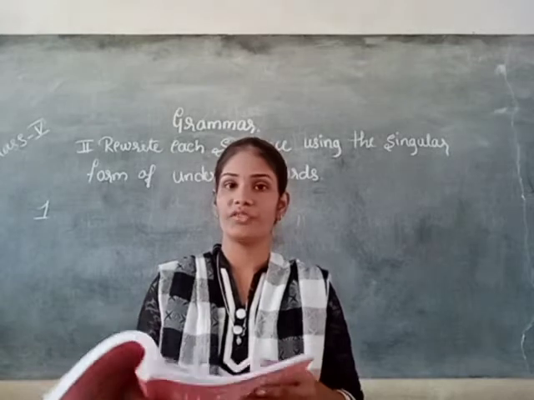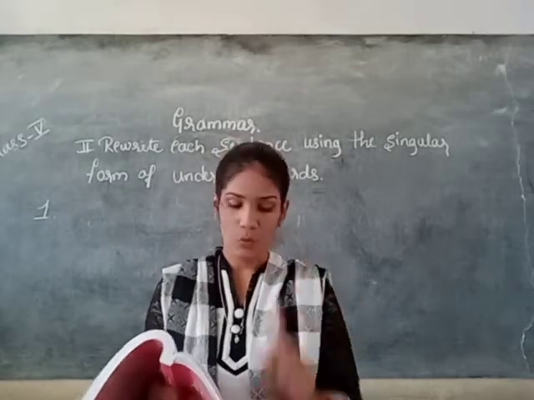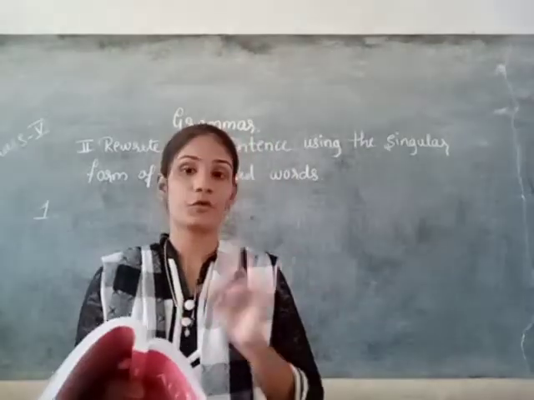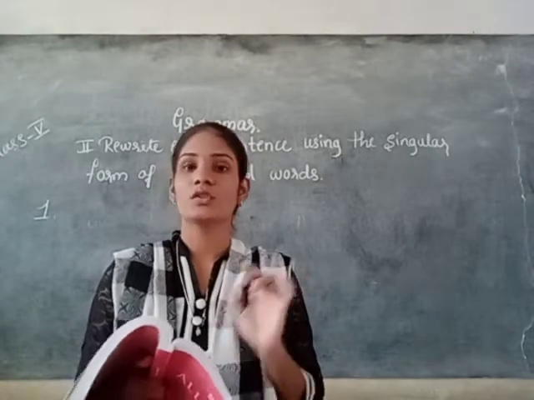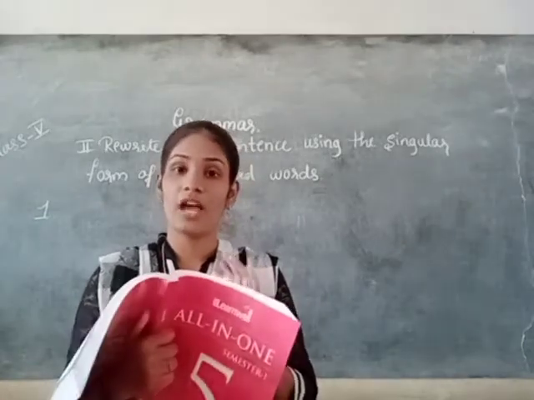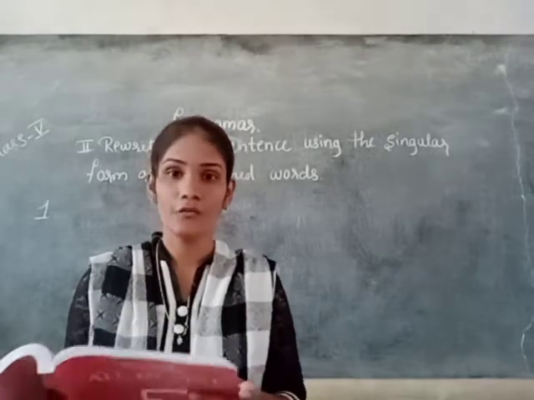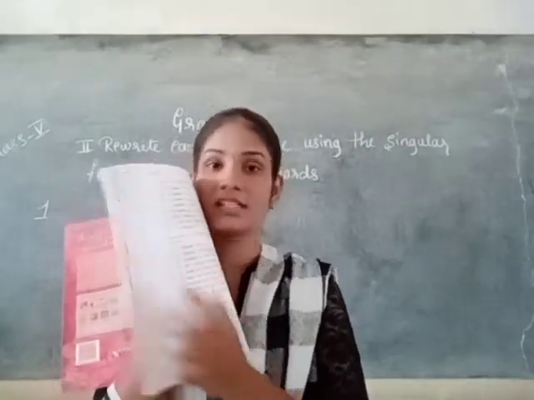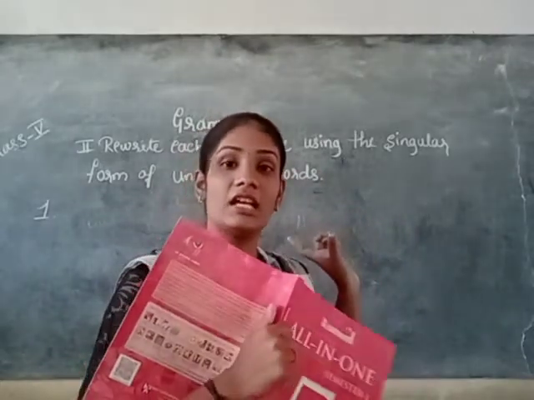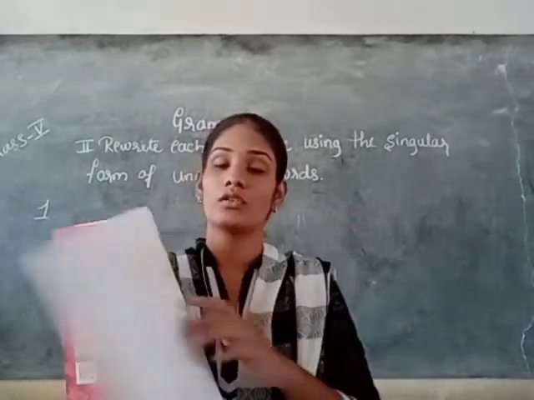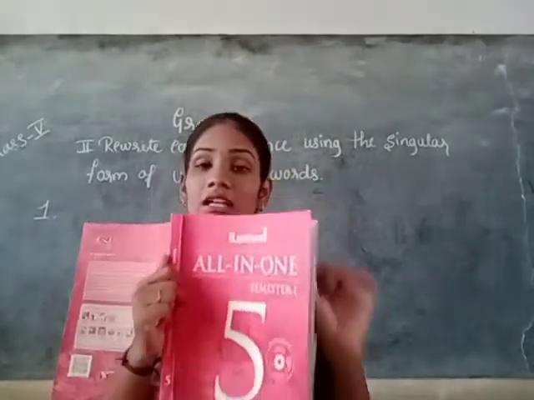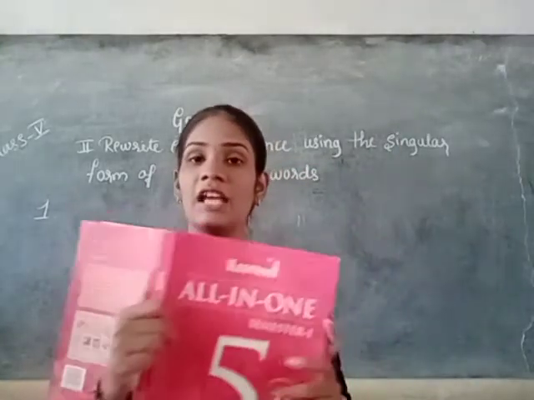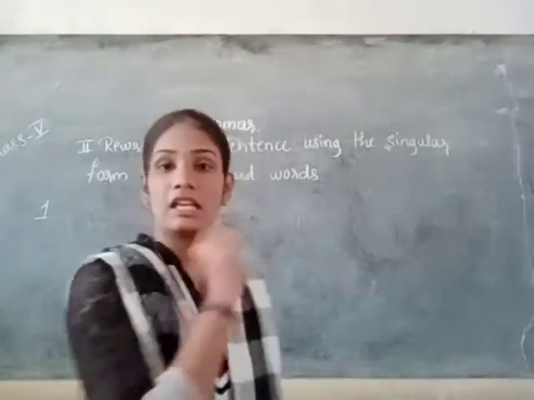Houses have roofs. So houses and roofs are in the plural form. So what do we have to do now? We have to write it in the singular form. I am not going to write these sentences, I am just going to write the answers. So take your book, take the first sentence, and next write the next sentence.